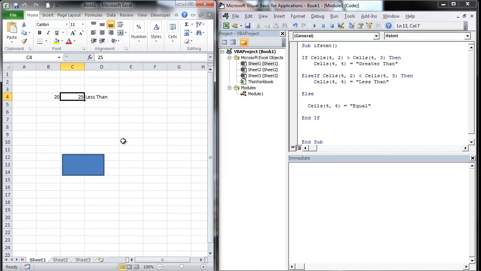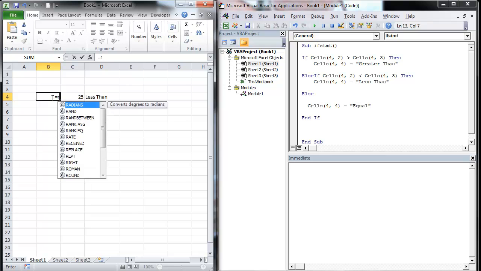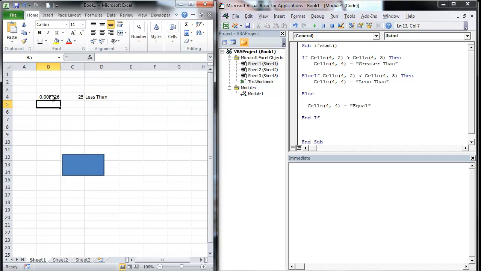So you'll notice that actually changes. So let's go equals rand. Copy that. Now this is going to change it every time. Now once I click that, it actually changes, so that may or may not be true, but at the time of the click it does change, so pretty cool.